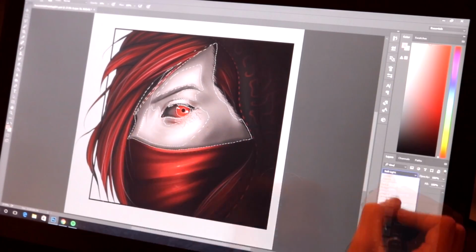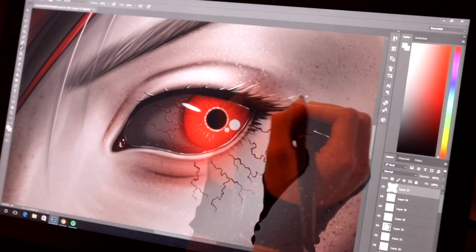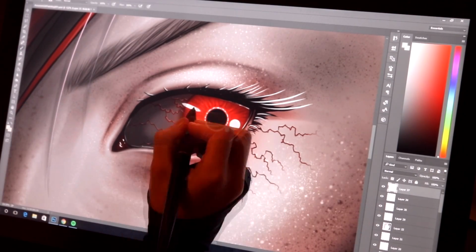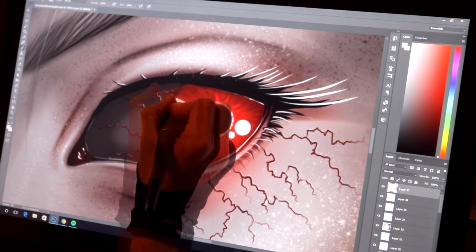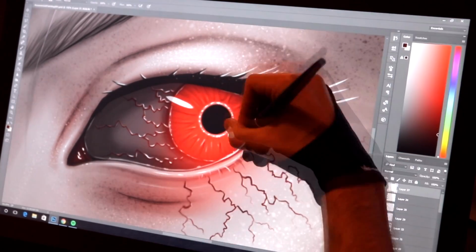Overall, I think this tablet is great, and I would definitely recommend it to any beginner or intermediate artists, especially if you've been working with traditional media before and you've been interested in trying a display like this where you can actually paint on the screen.